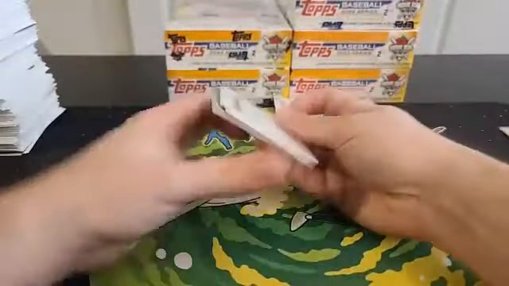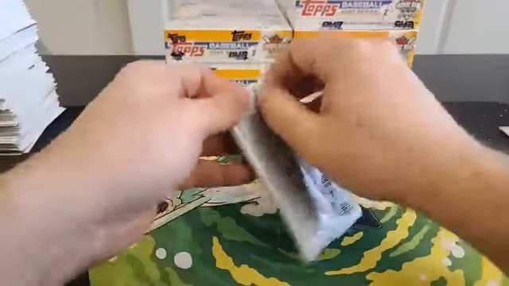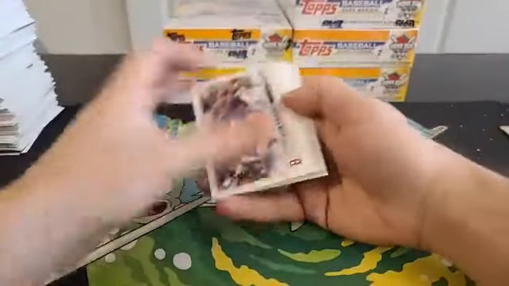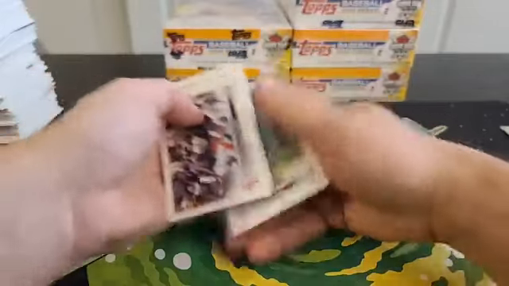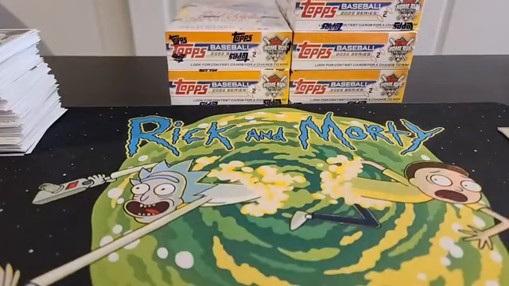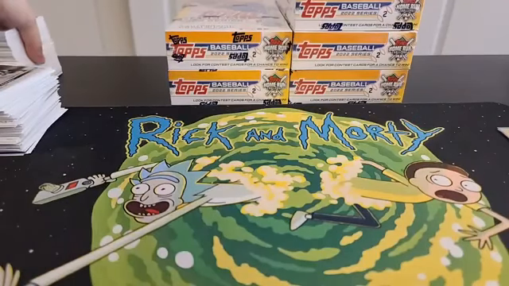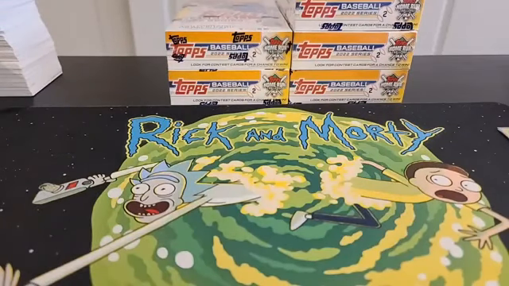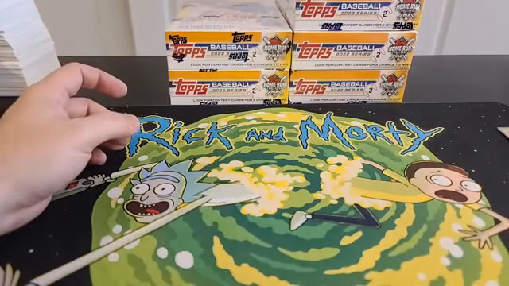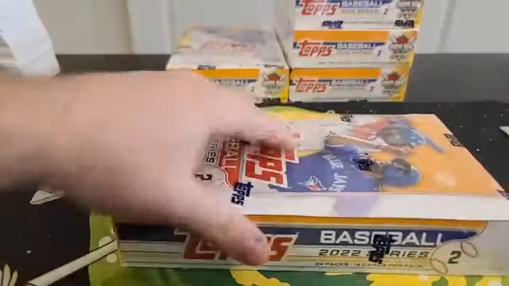That's how you start off a break. Nice on-card, no redemption. Alek Manoah insert, Toronto. Julio Ota. There's Oneil Cruz, rookie. Box two.